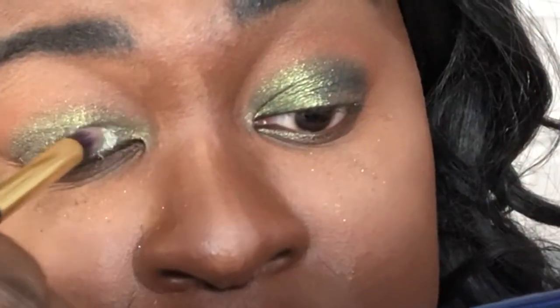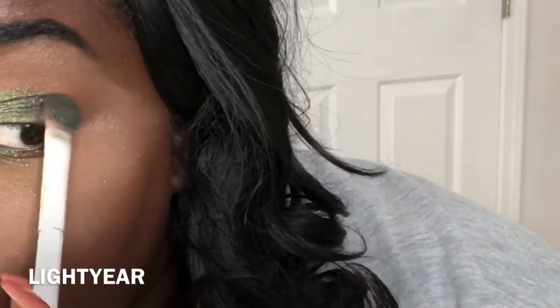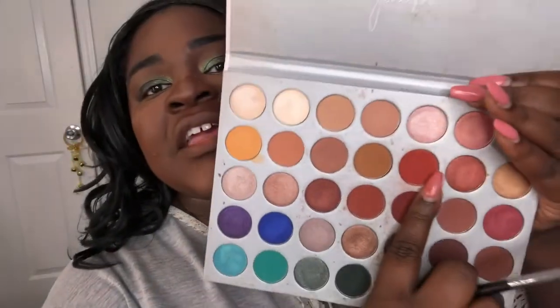Applying it dry at first, then spraying with a little Mario Badescu rose water. Now going into Color Sublime on a smaller brush and putting that on the inner half of the lid for a nice effect. I might have to retract my statements on this palette because it's bomb. This is what my eyes are looking like right now — taking a tad bit of Light Year on the outer corner. Going back into my Morphe brush and putting this color in the crease, and taking Summer Orange on the inner half.